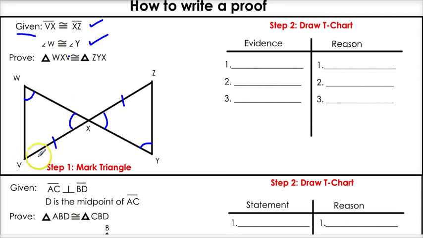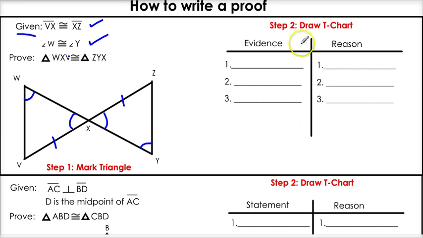It's angle, angle, side. But now we actually have to write a proof, and this is where people get caught up. So just to go over, first thing you do is you mark a triangle with the given and any additional theorems that you can put in here, such as vertical angle theorems, reflexive properties. Now once it's marked, you have to write over here your actual proof, and we call this a T-chart proof.